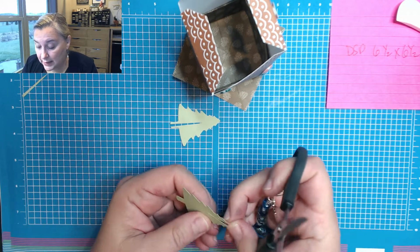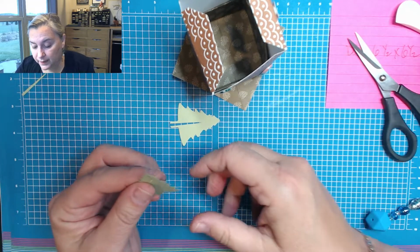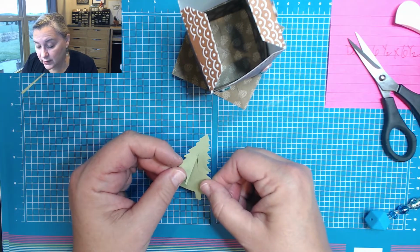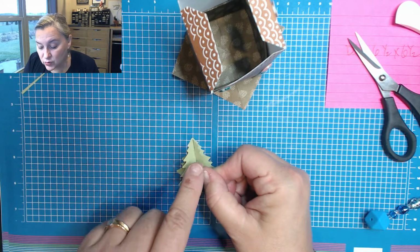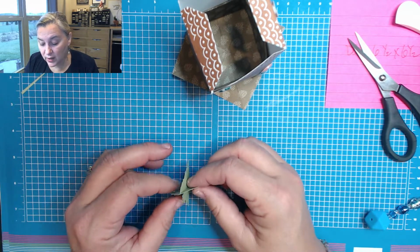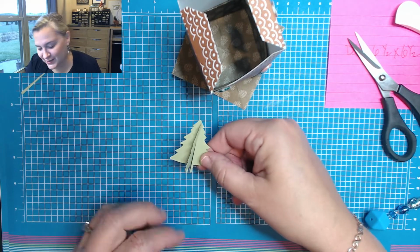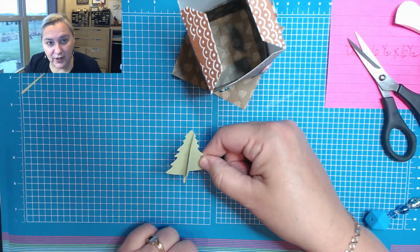Oops, that's probably too long. Well, let's just cut it there. Okay, so much shorter, see? So then what you're going to do is slide the 2 together. Oh look, that's just about the right cut. It goes right to the top there. And then your tree, you can bend it any way that you want. But then your tree is going to be 3-dimensional. All right, so we've got our 3-dimensional tree. Oops, I should show you this way. Our 3-dimensional tree, so it's ready to be decorated and put on the side of the box.